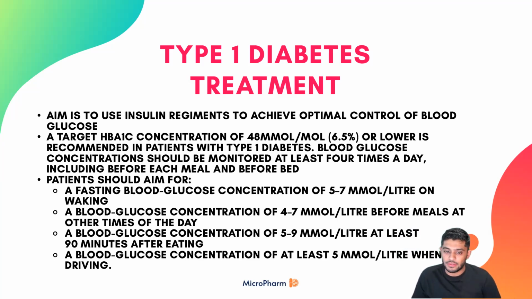When it comes to fasting on waking, the target is slightly higher. And that's because you don't want people going for a target of 4 whilst they're sleeping. You have the risk of something called a nocturnal hypoglycemia. All that means is having a hypoglycemic event during your sleep. There is a risk of death if patients have hypoglycemia in their sleep and it's not treated. So it's extremely important to ensure people aren't floating at lower levels or going for lower targets whilst they're sleeping. And like we said before driving, at least 5 millimoles per liter.